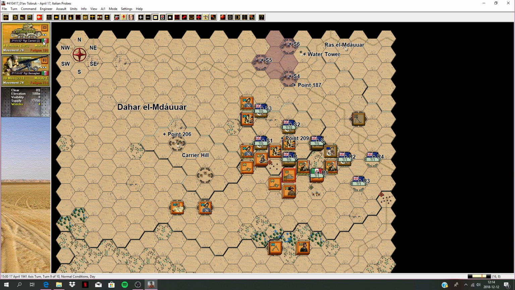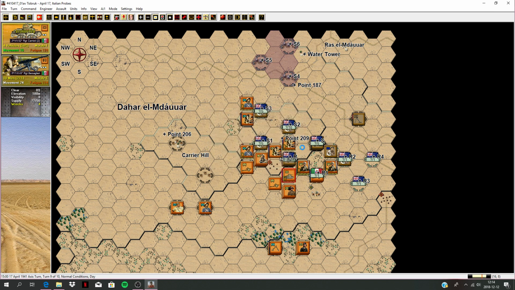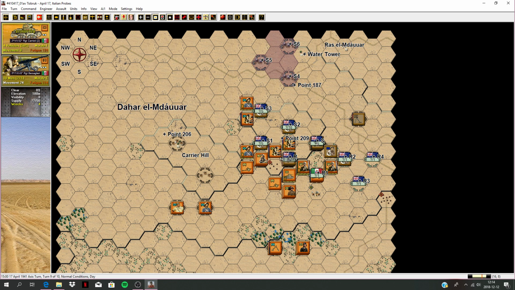Right, what do we got? Those tanks there. Yeah, might as well just use them. Fire. No effect. No effect. Okay. Alright, let's have a look. Those machine gunners, keep firing at that. Whoa, we got a disruption there. Alright. I can use my tanks there just to probably get slaughtered though. Just keep firing at those guys.